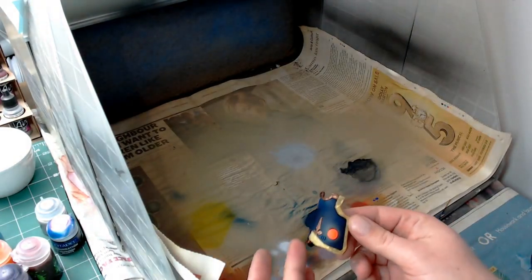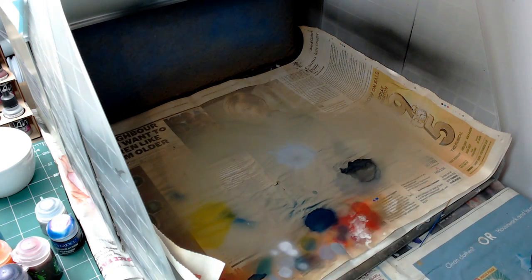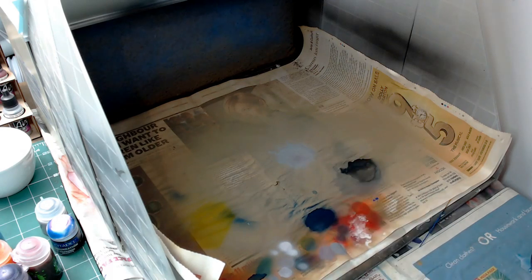Now, once that's fully dry, and it has to be properly dry, I'm using one of those small stickers that I've got there just to cover off the area of where I want this moon shape to be. And now we can paint the planetoid that the moon is orbiting. I'm going to make a reddy-yellow kind of gassy planet for this. Kind of think Jupiter, I think, is that kind of colour.